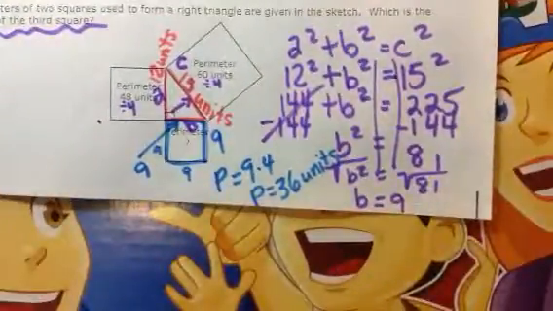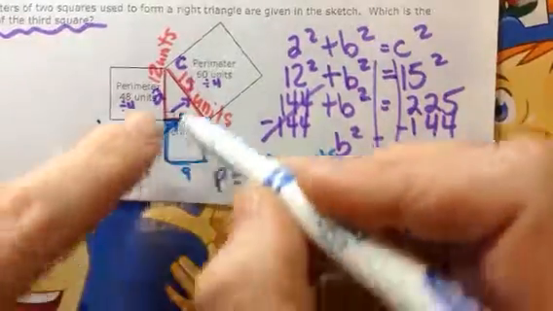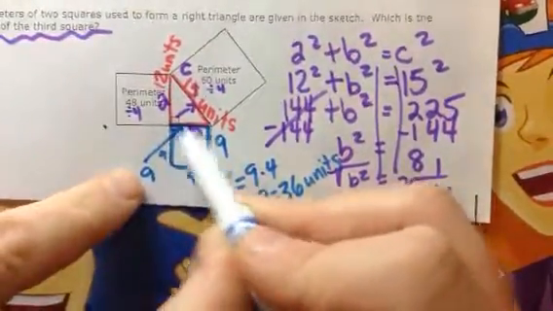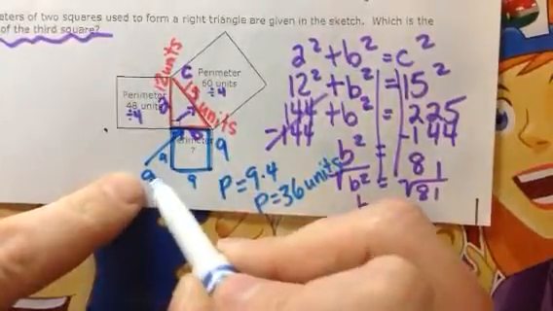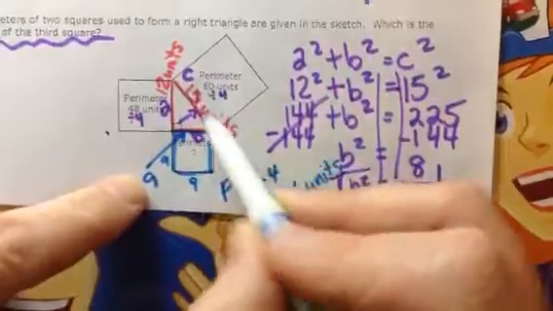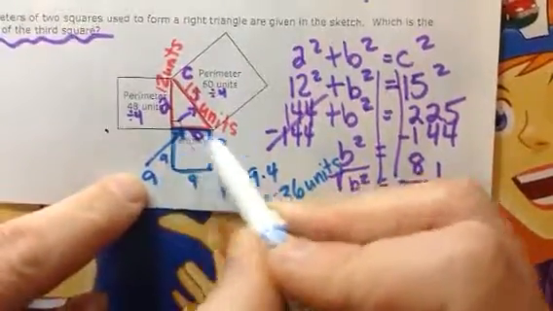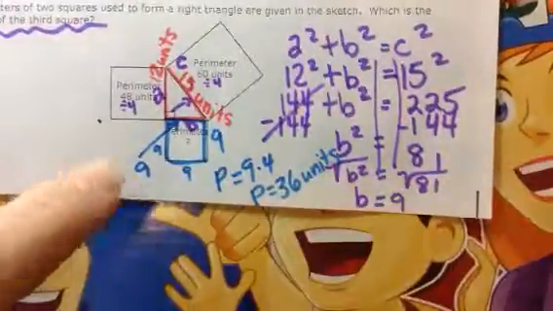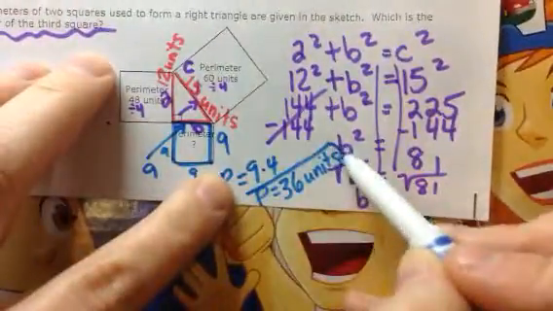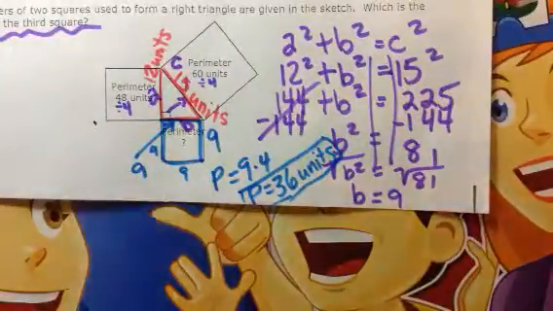I forgot to do that special step where I made sure that 9 was even okay. Since I was solving for a missing leg, I needed to check to see, is this answer shorter than the hypotenuse number? My longest side was 15, so yes, 9 does work. So I got the perimeter, 9 was on every side. The perimeter of that square is 36 units.